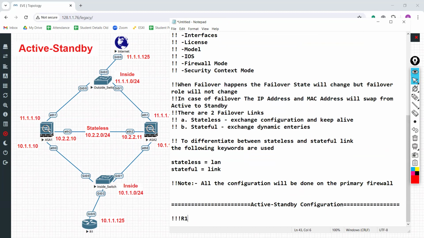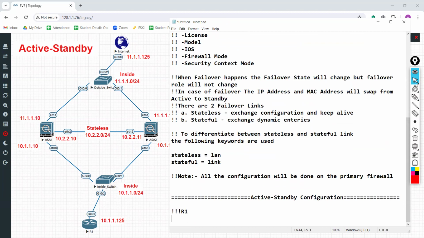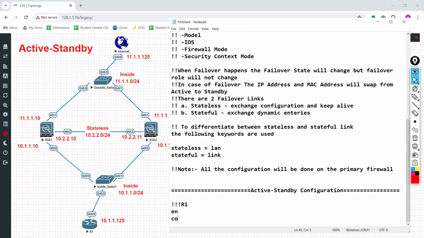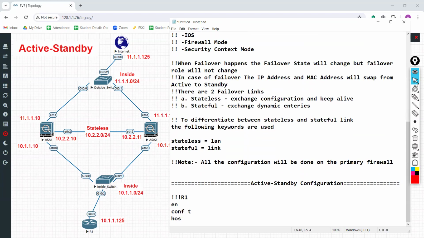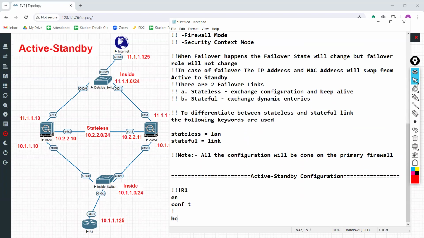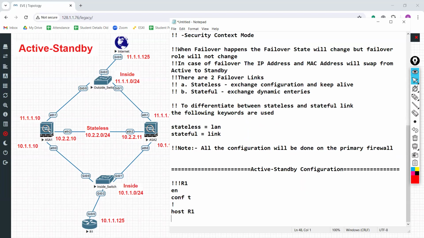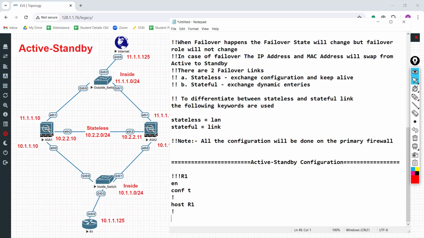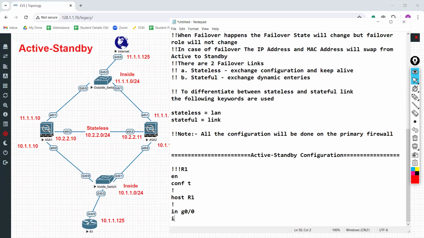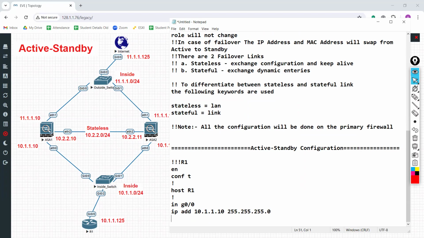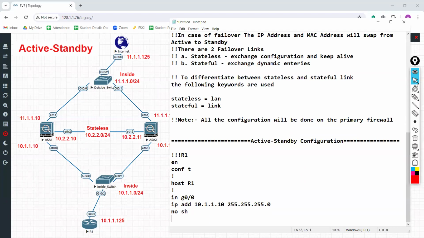First of all, R1 configuration. Using configure terminal, hostname R1, interface GigabitEthernet 0/0, ip address 10.1.1.1 255.255.255.0, no shutdown.